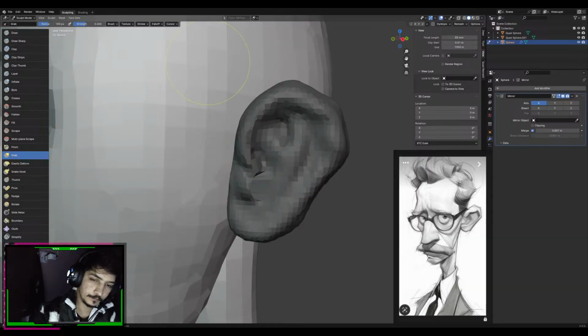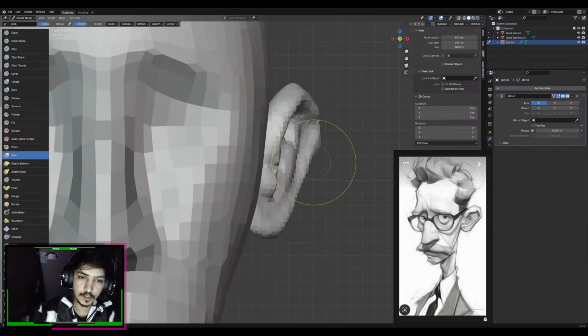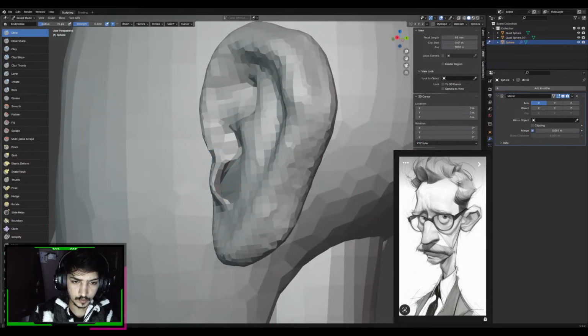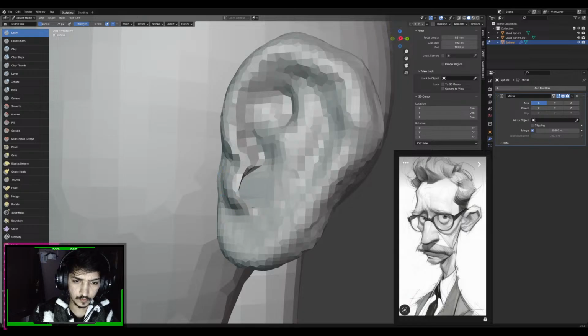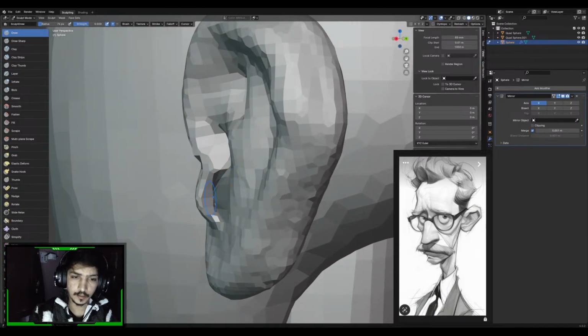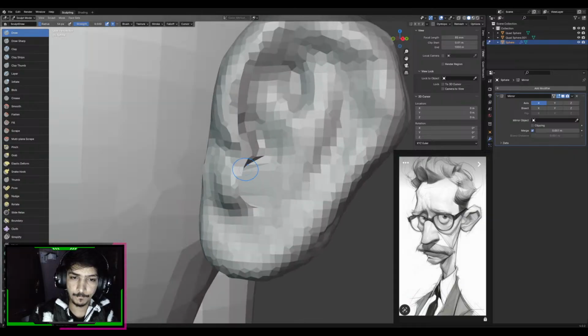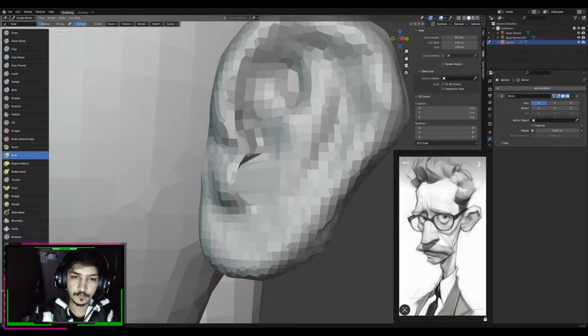Works. So I'll remove the mask quickly and add some volume to this part, because right now it is very thin here, so if I remesh it, the shape will basically be gone.